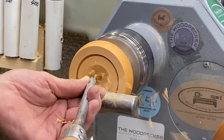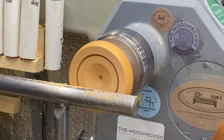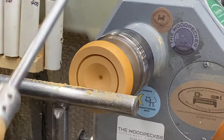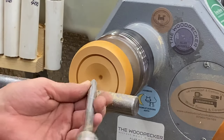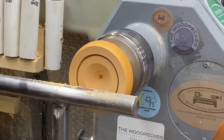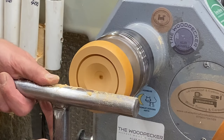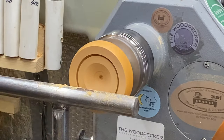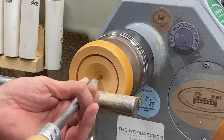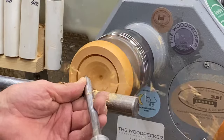Now remember. What have you got to remember? This is bowl orientation. So that means what? That's from the outside in. That's it. All our cuts go into the centre. We don't come from the centre out. Okay, because that leaves you rough. If you was turning a cove on a spindle, you would go from the outside in and the outside in. You wouldn't go from the inside out. So don't do it on this. End grain, totally different.